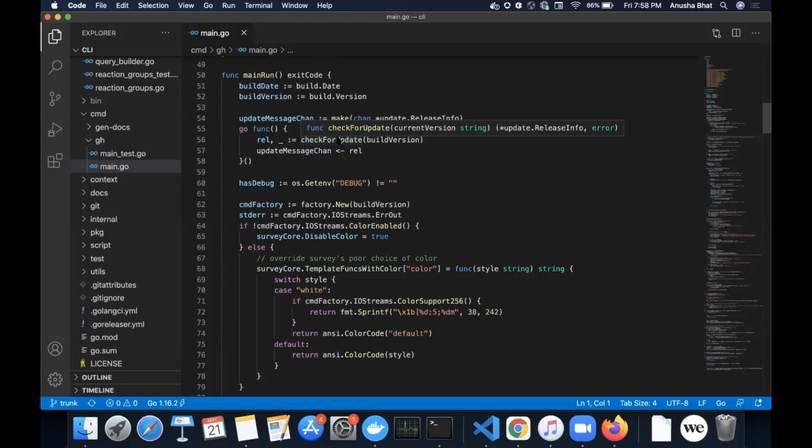Well, if that happens, then what would rel be? It's a pointer, so it would probably be nil. And then what we do with that is we send it to the update message channel. That's what that left pointing arrow means. And somebody is then going to presumably receive that. Otherwise, there's no point doing it, is there? We don't know who that is yet. Maybe we'll find out. Probably us. It would make sense to do that here, wouldn't it? Should we carry on and see what we can figure out?